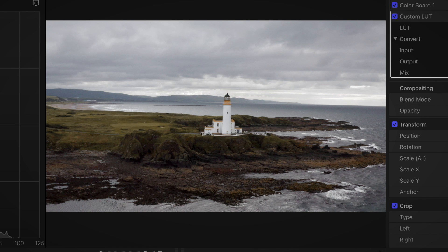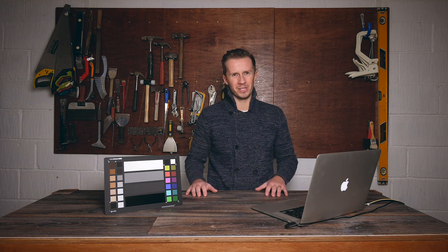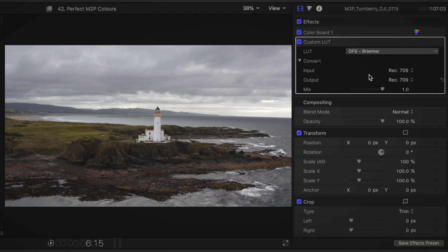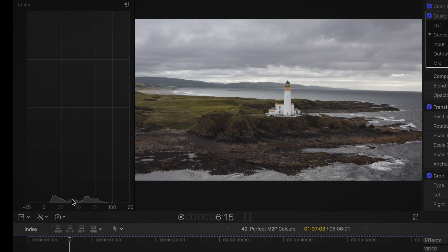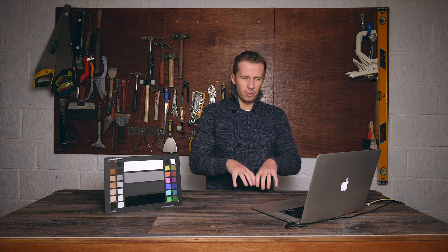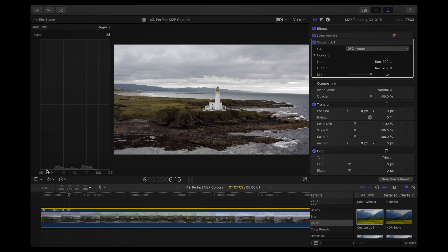A really nice natural feel — and that is the tone of all of our LUTs. They are light-touch looks that you will actually want to use; they don't destroy the image with any kind of ridiculous colour grade. I want you to look at the histogram as I go through because this is a very important point. None of the contrast and saturation adjustments take place within our LUTs — we make colour adjustments at this point in the process. Nothing we have done in our LUTs will push your shadow or your white point past zero or 100.